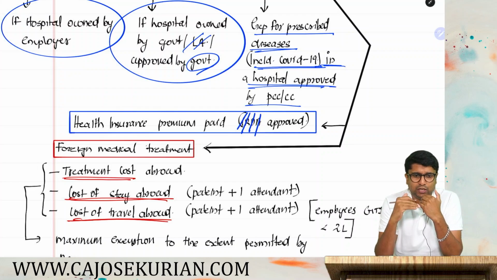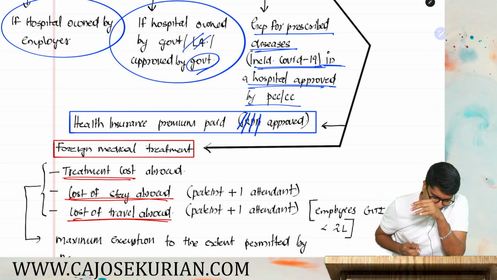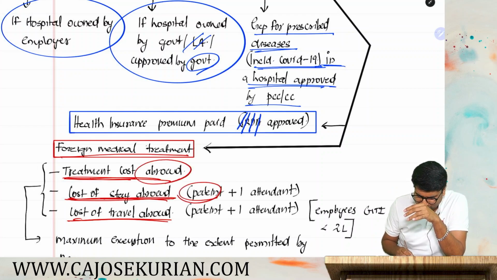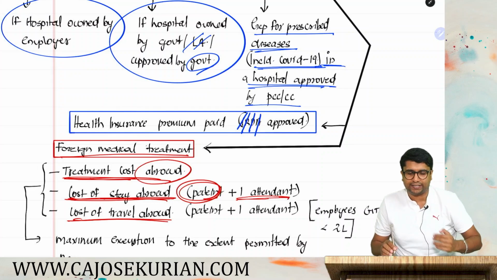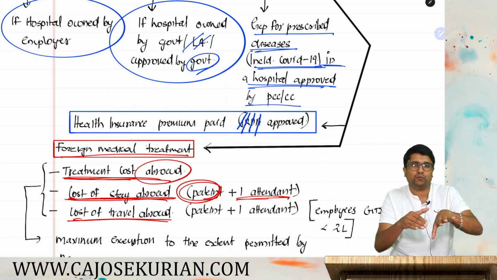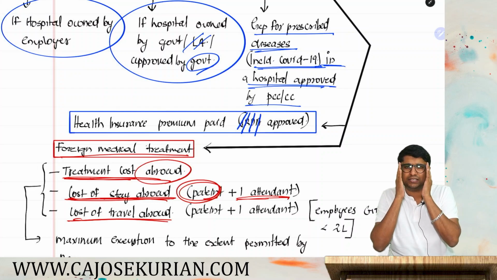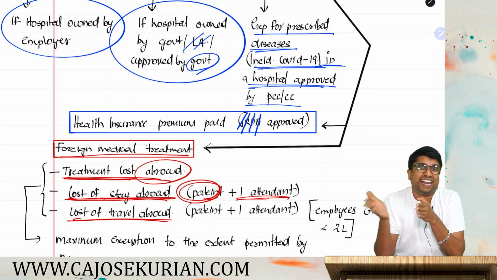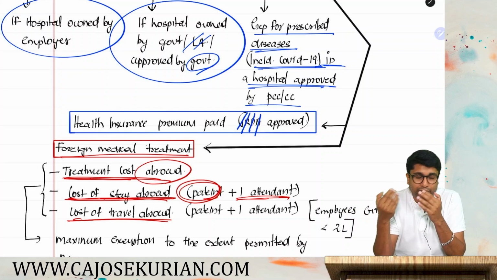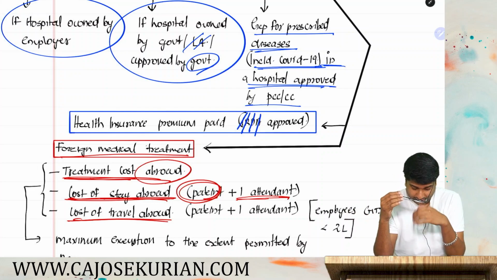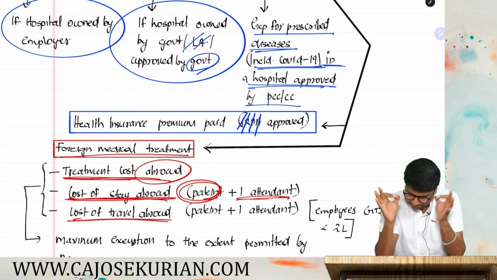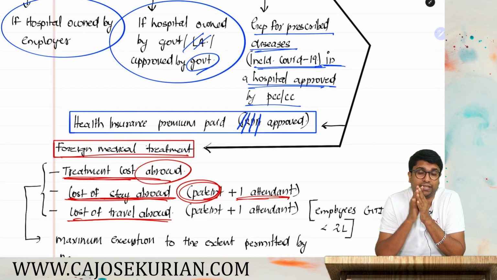In such a case, what is taxable and what is exempted? Let's understand. Say for example, for foreign medical treatment, the entire treatment cost as well as the cost of stay abroad for the patient as well as for one attendant. What is one attendant? The employee took his wife as well, because it's in a foreign country. It will not be practical for himself to go over there and complete the treatment. So he took one attendant. It can be a relative or a friend or whoever it is. So whatever the cost of stay abroad for the patient as well as for one attendant shall be fully exempted, even if it is reimbursed by the employer.